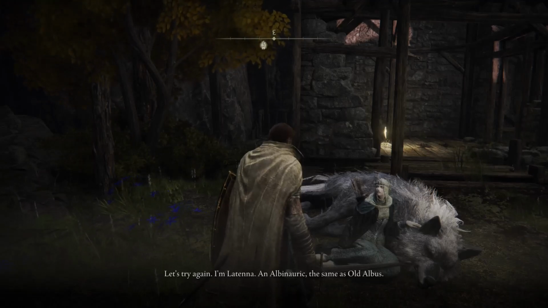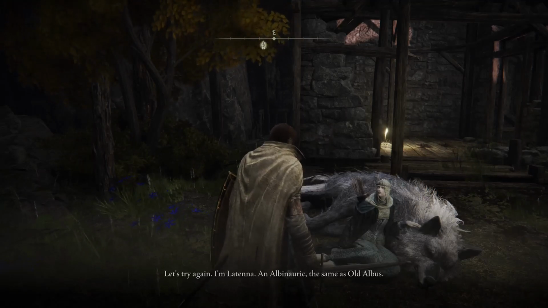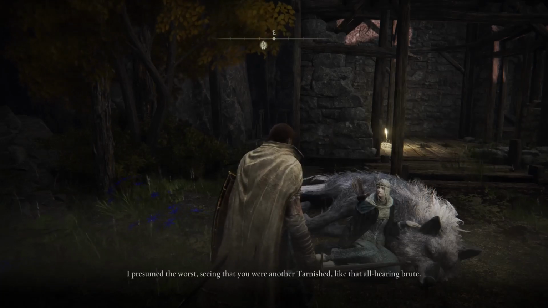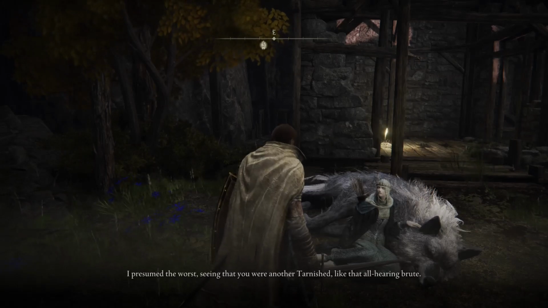Now that I have the medallion, she's more willing to talk. It takes a couple of times. She needs to insult Gideon first. Fair enough. Then she mentions the Grand Lift of Rold, telling the player where to go for the Haligtree.